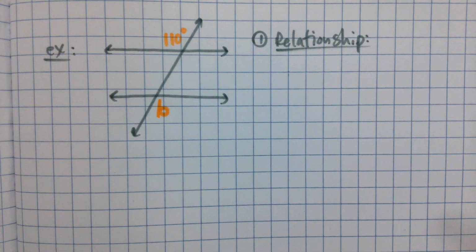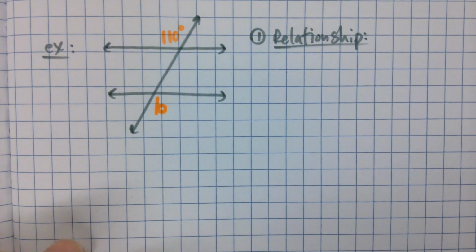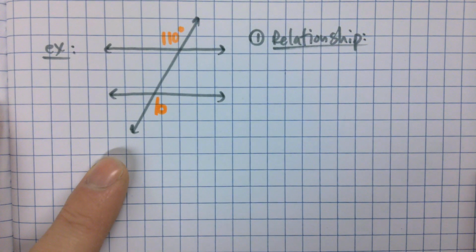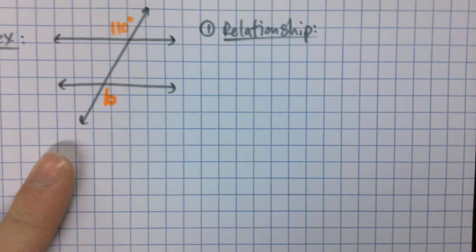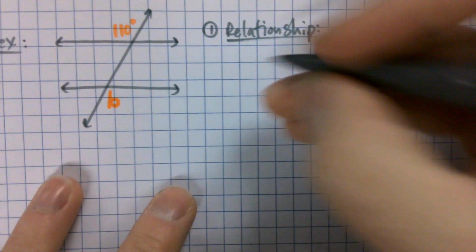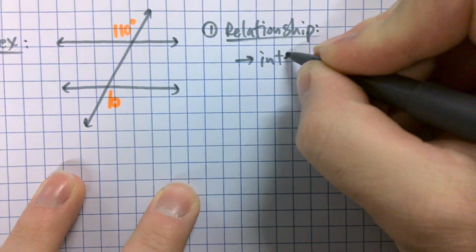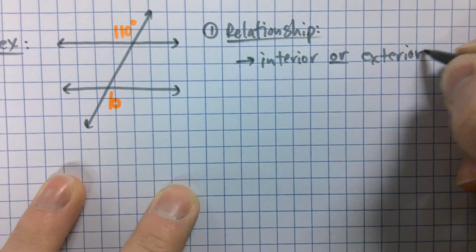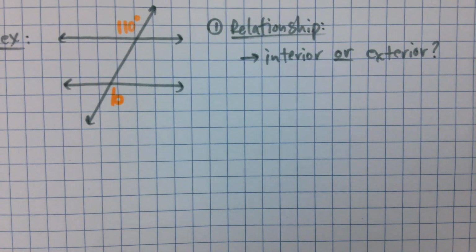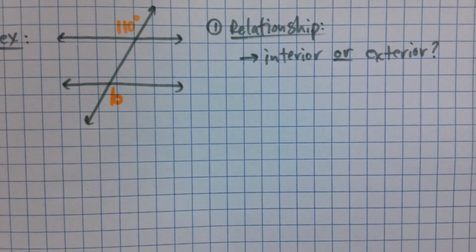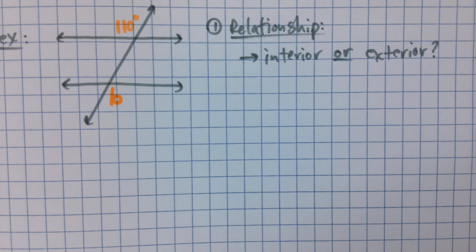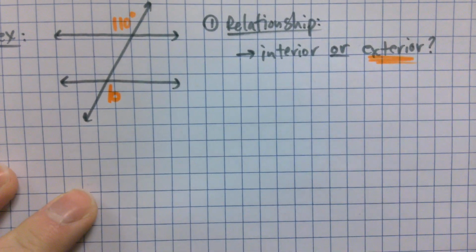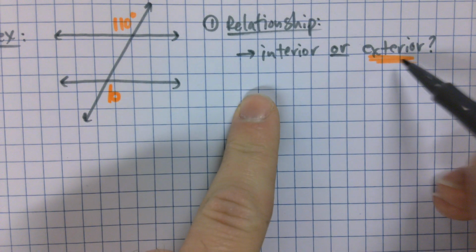Let's take a look. So we've all got this relationship drawn now. So the first thing we need to do is figure out what relationship we're looking at, right? We can ask ourselves a couple questions. The first question being, are they interior or exterior angles? That'll narrow down our choices super quickly. What does it look like based on this image? Are they inside those parallel lines or on the outside of those parallel lines? Outside. So what type of angle are they? Exterior. Right?